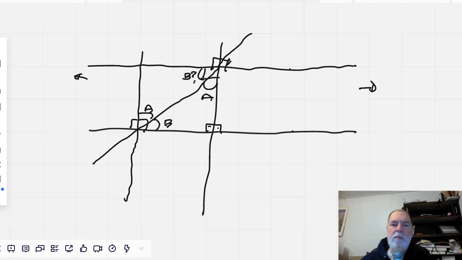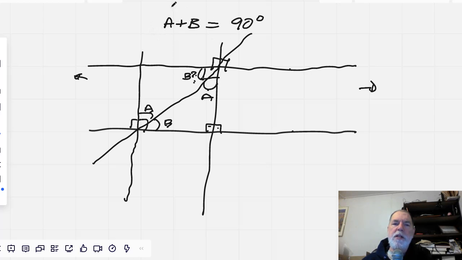We've just split this rectangle. Almost looks like a square, but it doesn't have to be. It's a rectangle. We have split it, and we see that angle A and angle B together add up to a right angle. And the same with over here, A and B add up to a right angle. So A plus B equals 90 degrees.